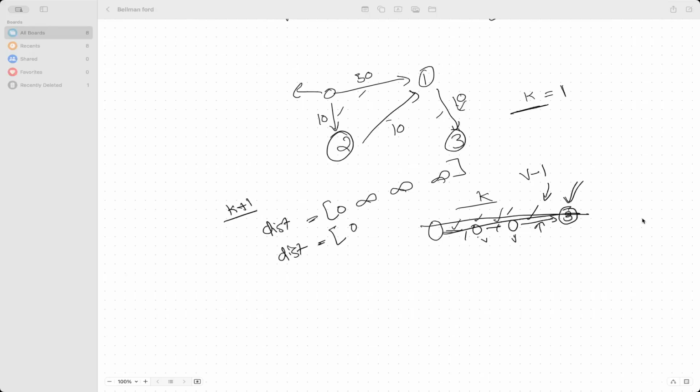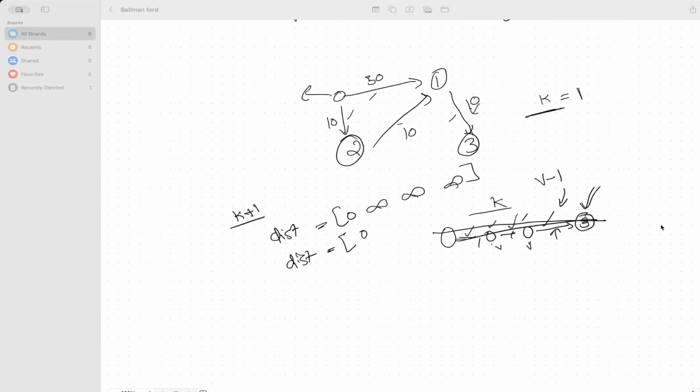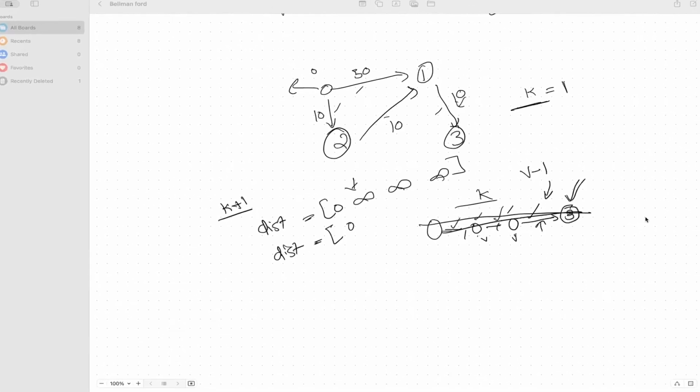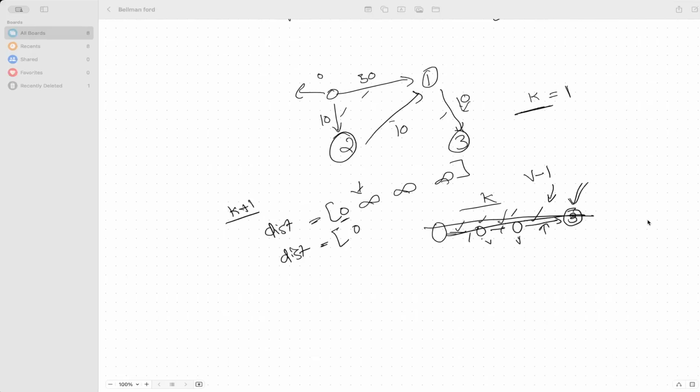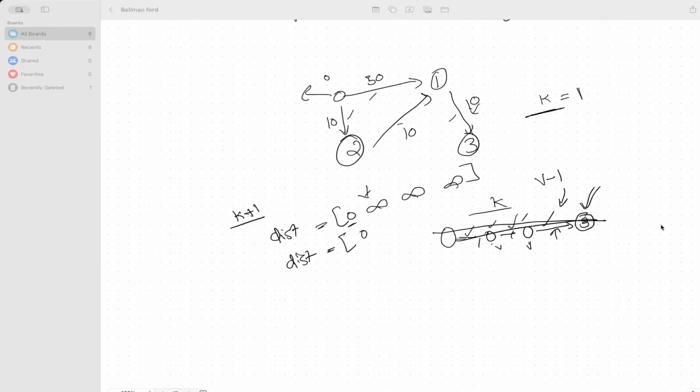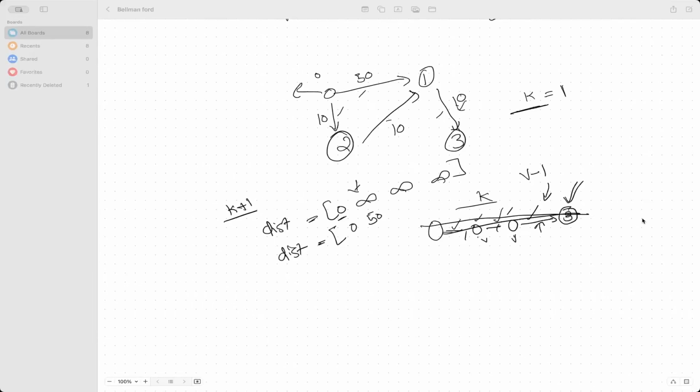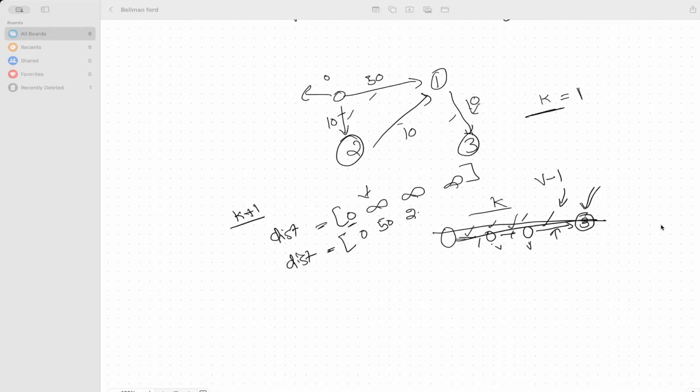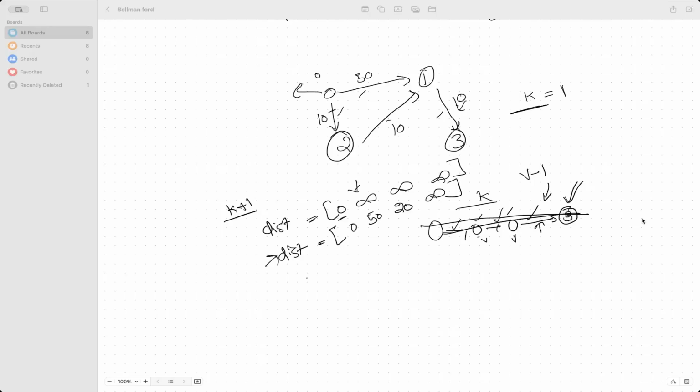First edge I will process is from 0. Can I better my dist here for the source? So I'll simply add the value and we'll call it 50. Now for edge 0 to 2, the cost is 20. These two, nothing else is happening. Now, because K is 1, you will do the iteration 2 times.